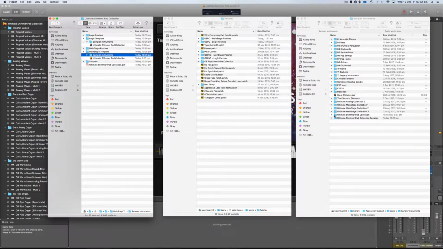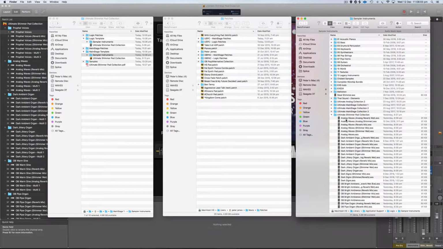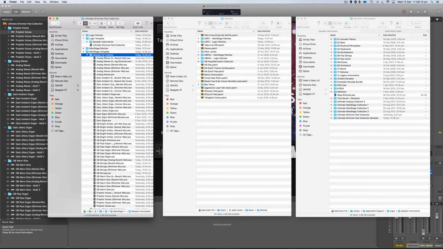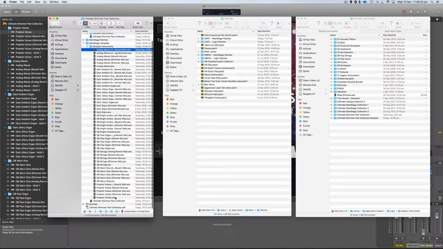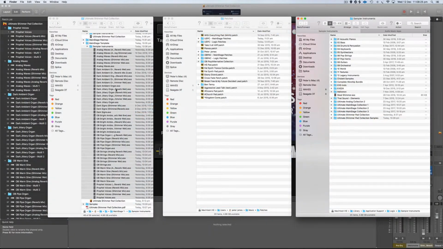So what I've done here is I've already created two folders, and you can create folders by right mouse clicking, new folder, and then label it whatever you want. I've got all my .exs files in this one. You don't have to label it like that. You can actually label it anything you want as long as it's in this location. So what I need to do is take the sampler instruments and drag and drop them into that location. Now I've already done that, so I'm not going to do that again.